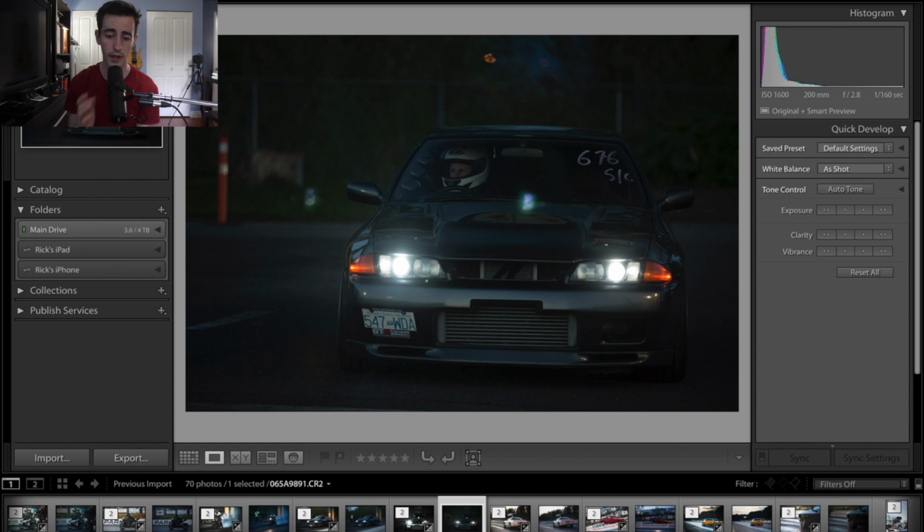Anyways, back to this one. This one is the RAW right in front of us here. So you can see I'm at 1600 ISO. The polarizer is definitely off at this point. 200 millimeters, I'm zoomed right in as tight as I can at f2.8 at 1/60th. Again, he's not going very fast. I could have got away with an 80th or a 100th of a second for sure. But I'm getting ready for everything to be moving. I didn't want to be fidgeting around with camera settings.